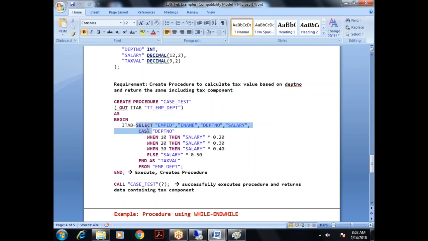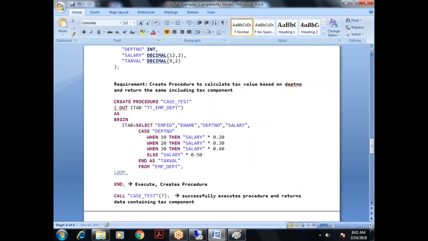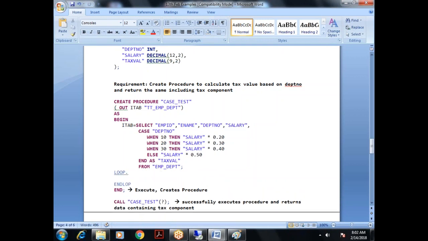So by looking at this syntax, it will understand that it has to process this at the database level and return that result to the itab. And on this itab I can do a loop and do whatever processing I want without returning this itab data to the front end, I mean to the application server.